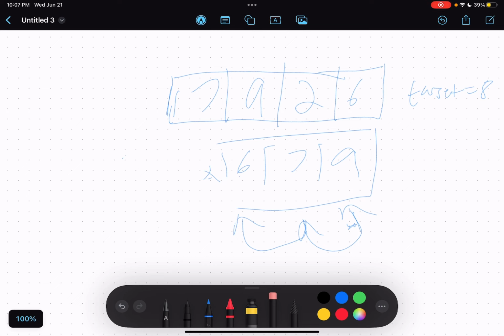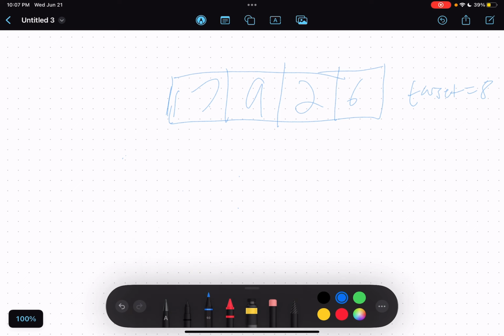All right, and the idea is that we use a hash map to store effectively the complement at each index. So what do I mean by that? Say I'm at index 0, and hash maps have a key and a value. I would say at index 0, okay, 8 minus 7 is 1. So for me to match this index 0 with another number and have it add to the target, I would need a 1. So I make the key a 1, and let's map it to this index being 0. Now I know that if I ever see a 1 anywhere else in this array, I have my answer.